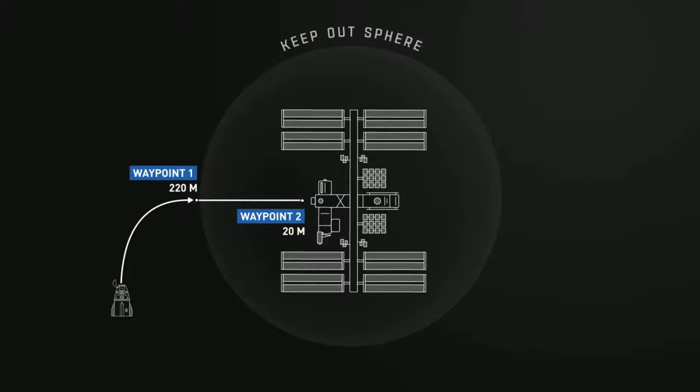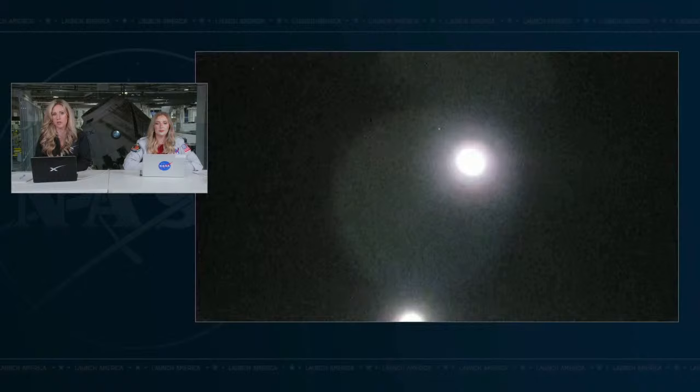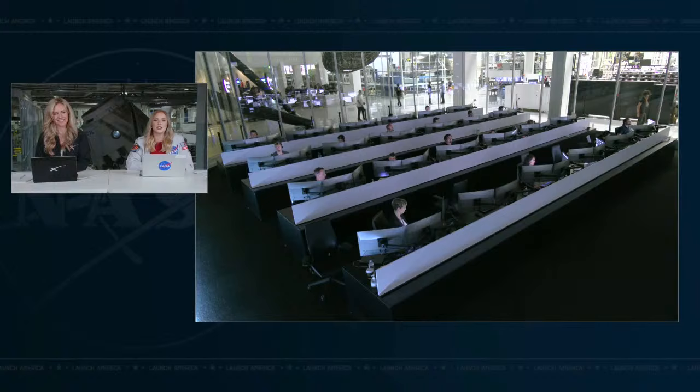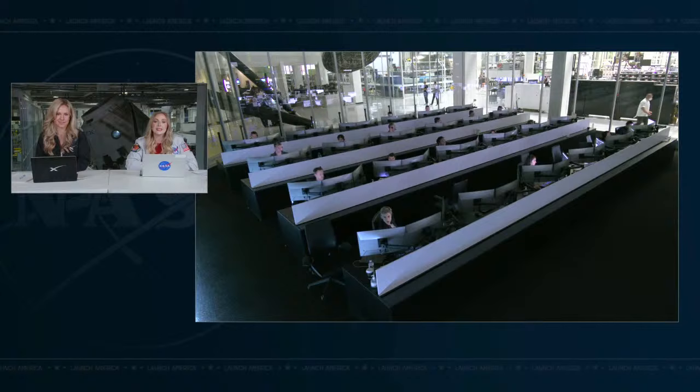We may hear the callout CHOP, which stands for Crew Hands-Off Point, a little less than 30 seconds before docking. At this point, any aborts will have to be done automatically by Dragon. And then it will be the moment we've all been waiting for when our crew arrives at the space station. Dragon will fly in and make contact with the IDA, giving us what we call soft capture. The soft capture ring then retracts until sensors indicate it's time for 12 hooks to drive in place to give us a hard capture and firmly secure Dragon to its new home on the space station.